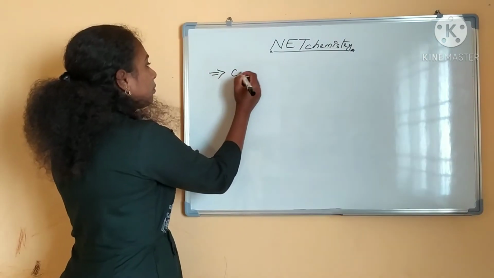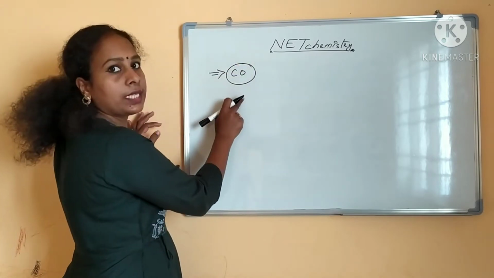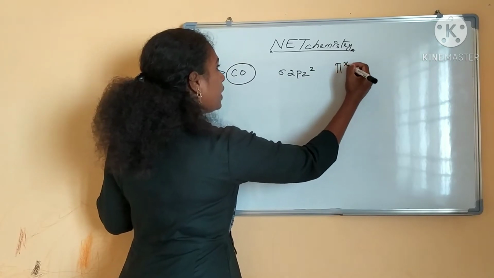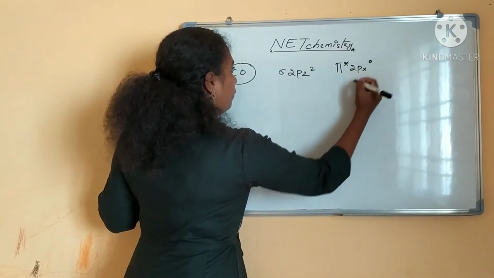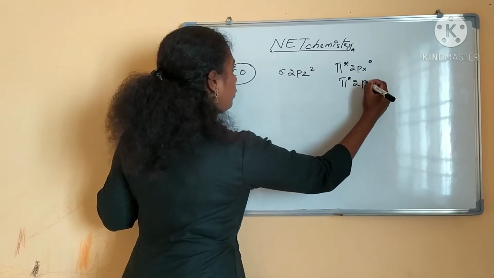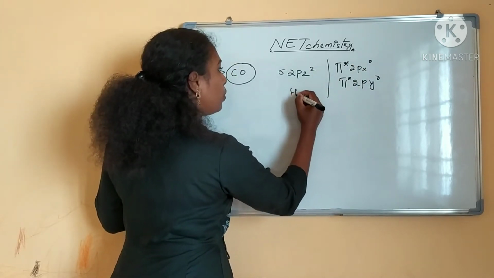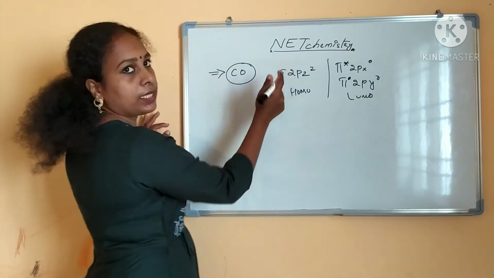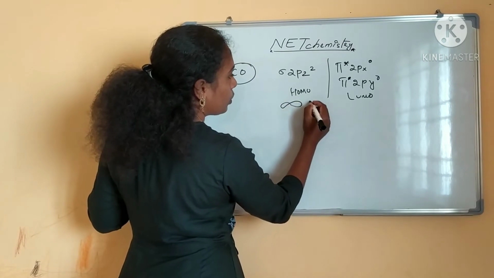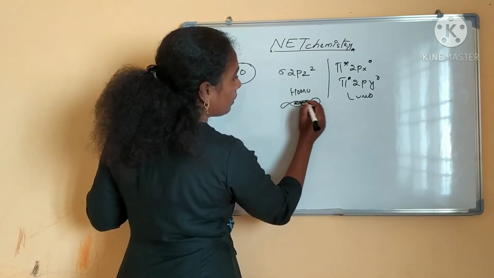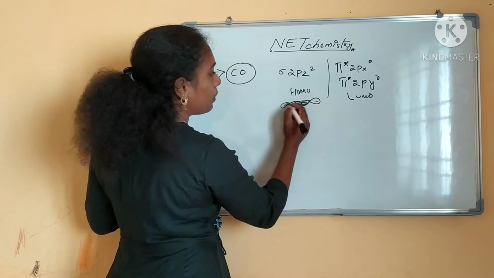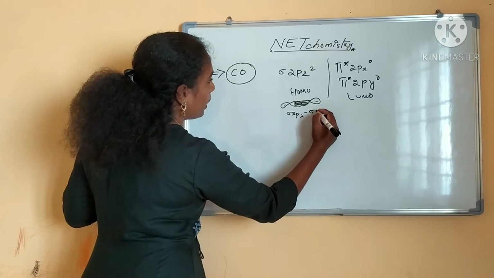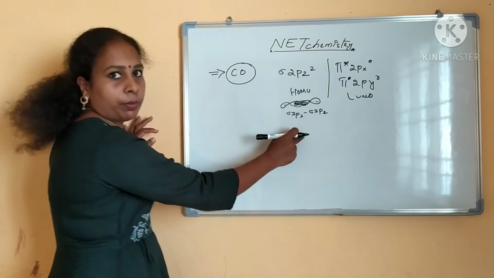Okay, so this is the ligand we have taken. We know the HOMO is sigma 2pz2 and the LUMO is pi star 2p. See, this is the HOMO and this is the LUMO, right? This we have seen now. How will this sigma 2pz2 form? Like this only, the bonding condition it will be, so positive lobes will join together. This is the way it is. Sigma 2pz will be combining, and this is the molecular orbital forming.